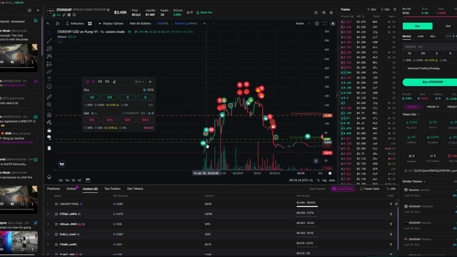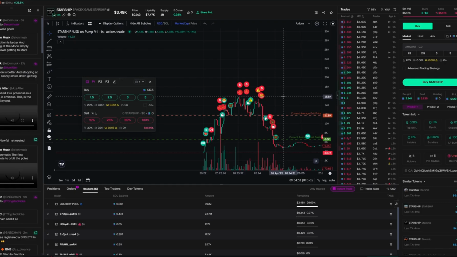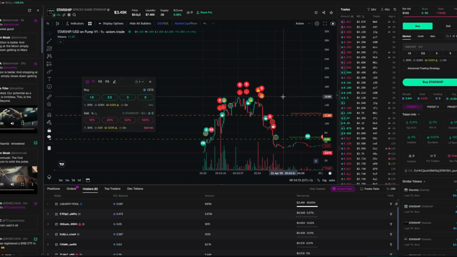And if the coin would dip down from 6K, you wouldn't lose a lot of money because you're really early in this trade. So yeah, guys, the main thing is look for early entries, take your profits on the way up, and cut your losses early. Maximum 30% loss, maximum. Even I would say if you have a small portfolio, maximum 20%. So yeah, look for coins with volume, take quick profit, get out, and wait for the next one. There's always going to be a next one.